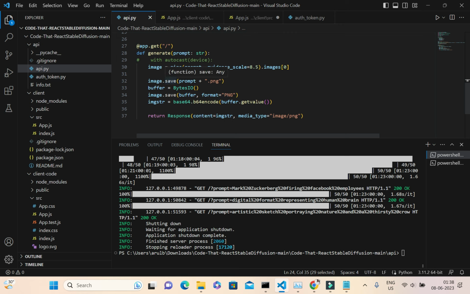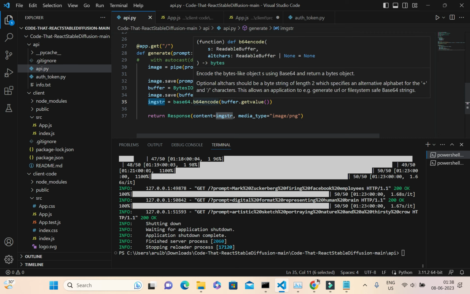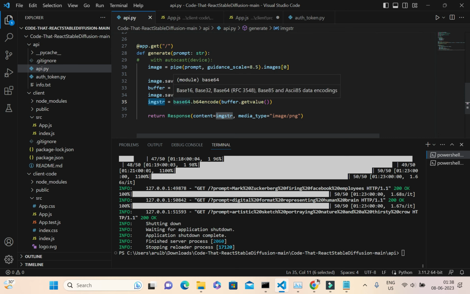I am going to save a local copy also of this image. That's why I am using this image.save, and I am buffering this image and streaming it into this image string, so that it will be encoded into base64 format.